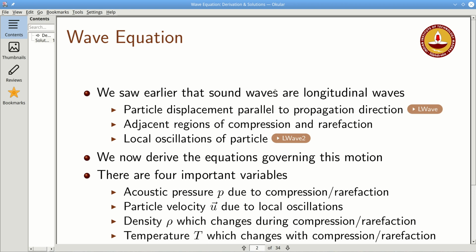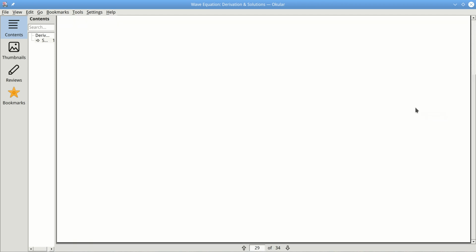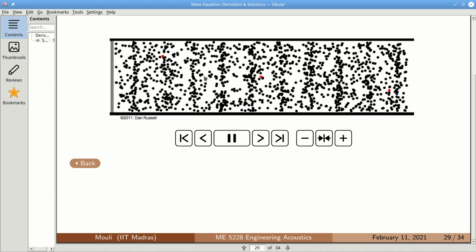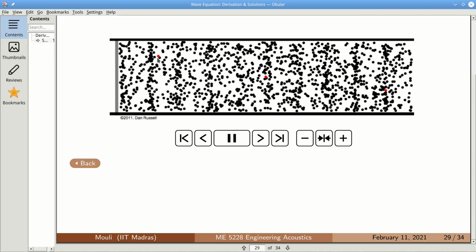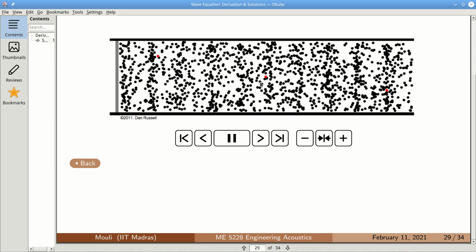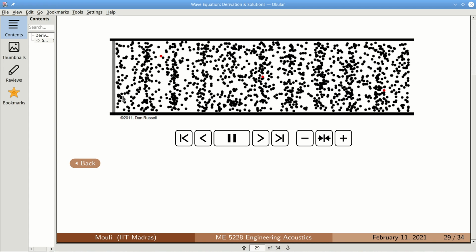I would like you to recall that sound waves are basically longitudinal waves, right? What it means, of course, we'll again put up the animation, is that the air particles are going to move back and forth parallel to the direction of wave energy propagation. So this is the animation that you saw earlier. You can see the red dots, or the black dots, whichever. The red dot is so that you can focus on one of those particles. So this is like an excitation.